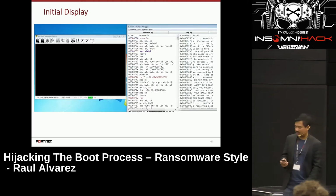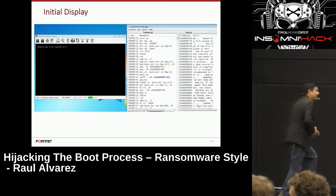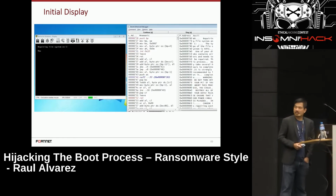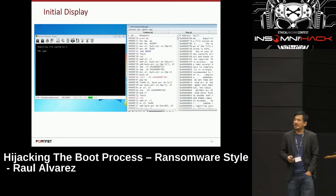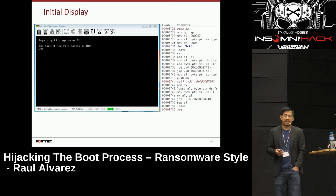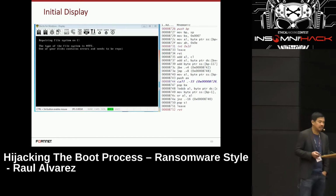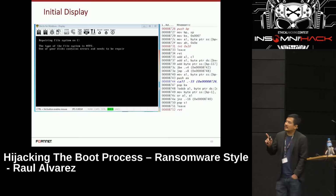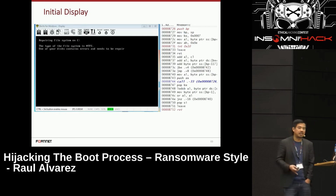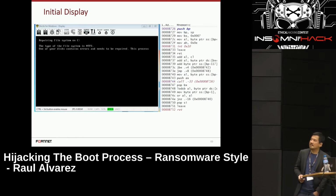This is now the initial display of the system. Can I pause this? Oh no, it doesn't pause. It will try to show you something. Are you familiar with chkdsk? It is a utility that scans your system for errors. What Petya did is copy the style of that utility. As you can see, the Bochs system gave you this screen; it is emulating your system.